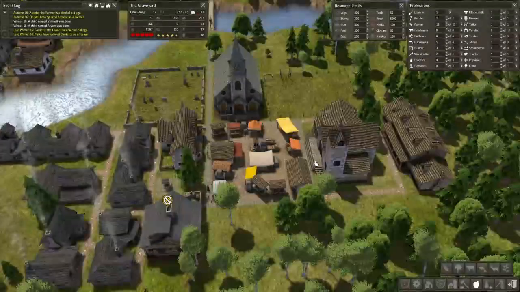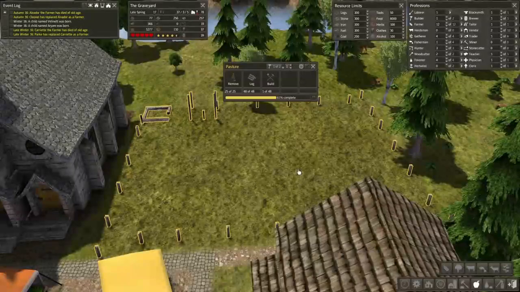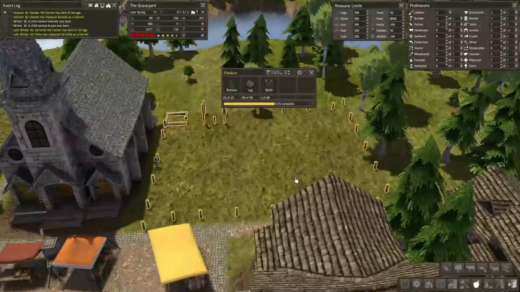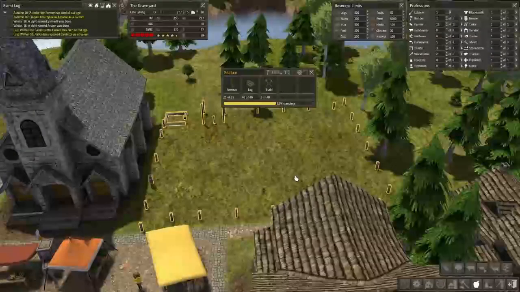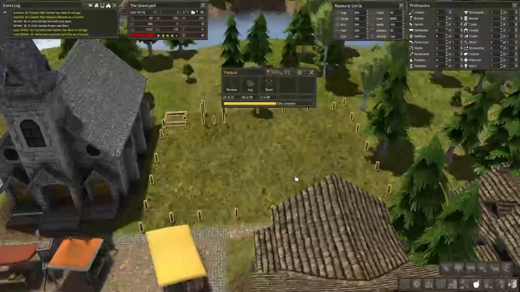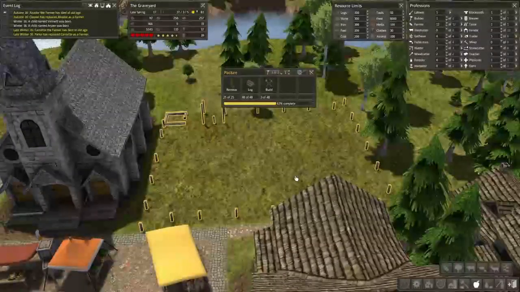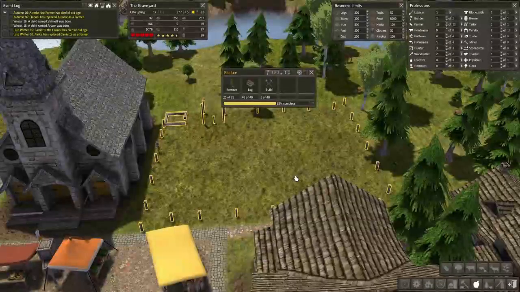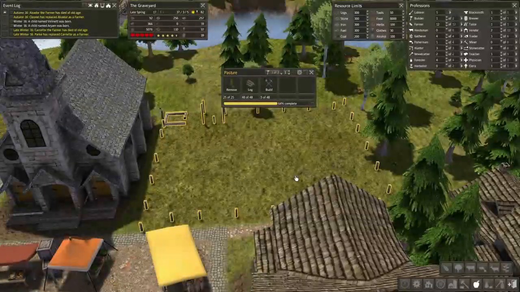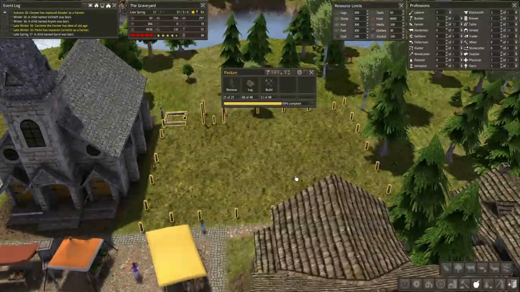Okay, so that should be it. This person should be coming over here and making our little pasture. Now, the cool thing about pastures is that you can actually do several things with them. First off, you can just have your animals in here. You can set the pasture to slaughter, which means they'll come in and slaughter all the animals in that pasture. You can set them to raise, which means the animals will multiply and breed up to a cap in the pasture. Yes, the pastures do have a cap on how many animals they can hold.